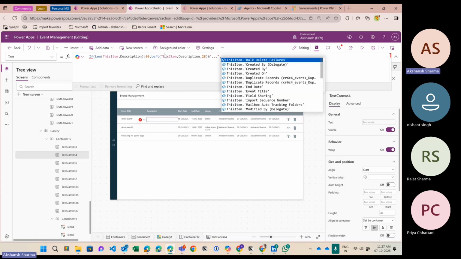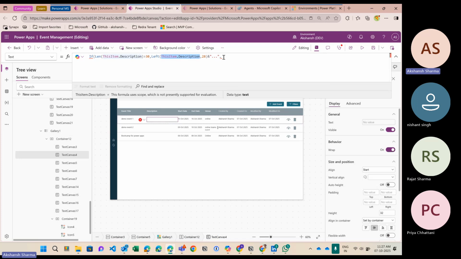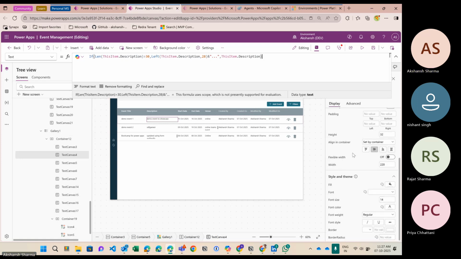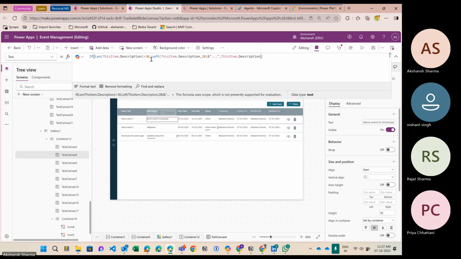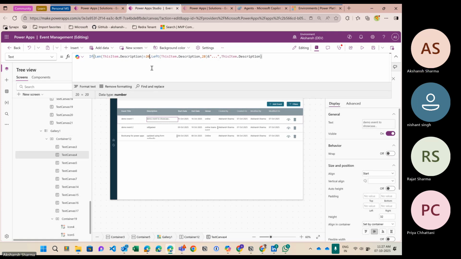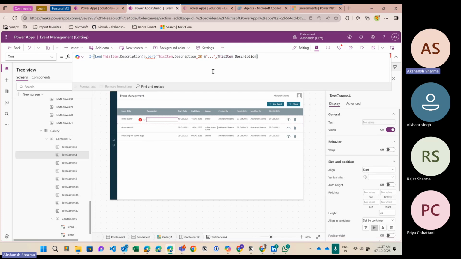Else I will just keep this as it is. First I need to remove the wrap. All right. 30 is a little too much. Let's skip to 20. Yeah. So it will look something like this.